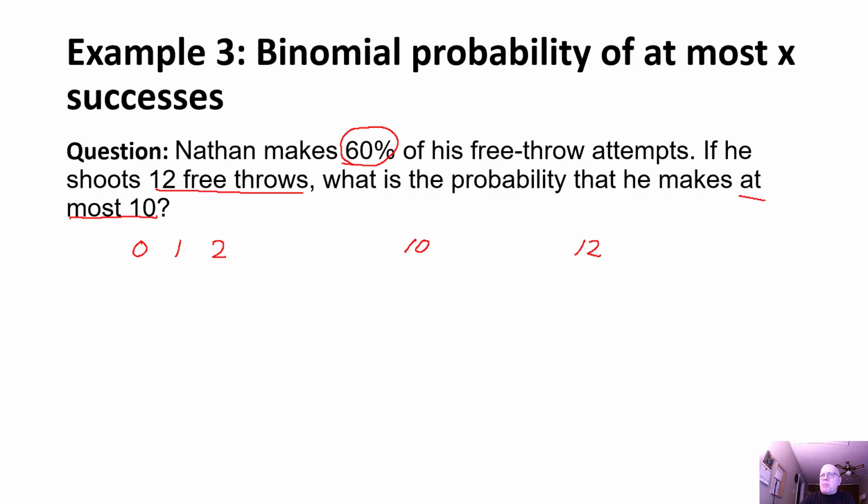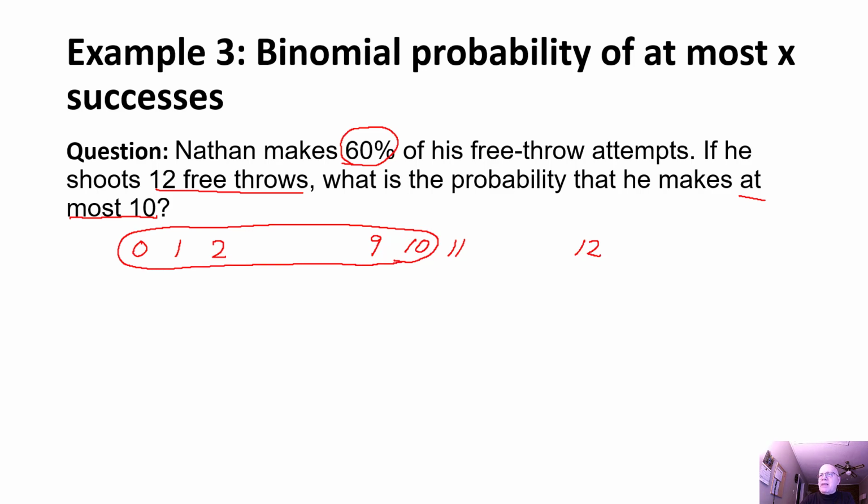And since 10 is important, I'm going to put the number after it and the number before it. Now, if I had 50 numbers, this might be handy. Always put 0 in, first 2 or 3, put the last one in, and then put the number of interest plus the one after it and the one before it. Now we'll take a look at it. It says at most 10. So this time 10 is included and everything less than 10. So this time we'll be circling all those.